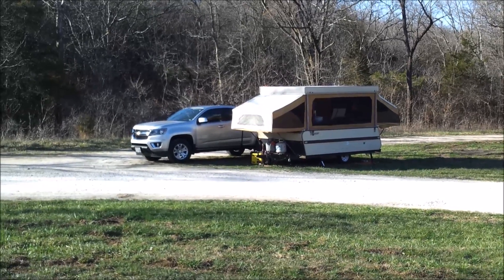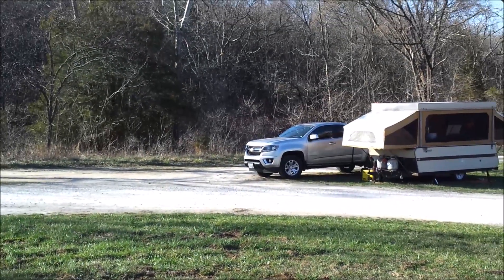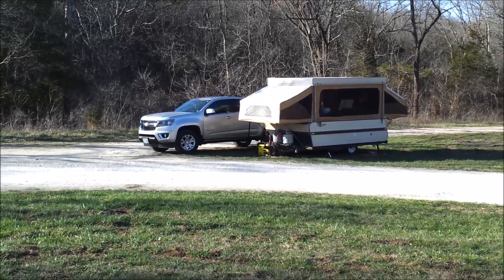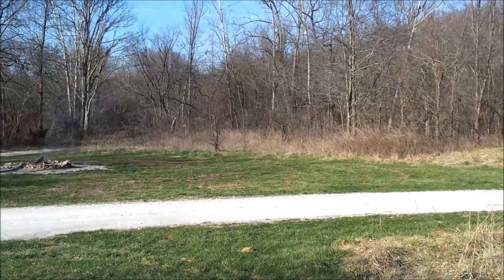One person criticized me for not having a travel trailer because of the winter problem. Well, first of all, we did a little test run for about a week in the winter. It was February — of course there was no snow. That first night we were out, it got down to 27 degrees. We turned on the Mr. Heater Portable Buddy and hung a fan up from the roof to blow the air around, and we stayed nice and toasty.